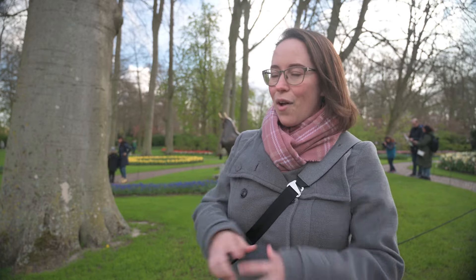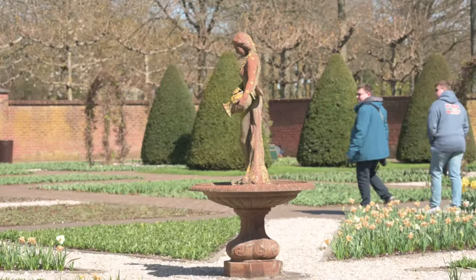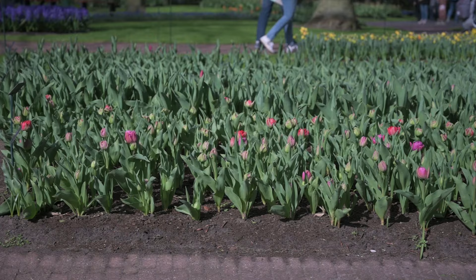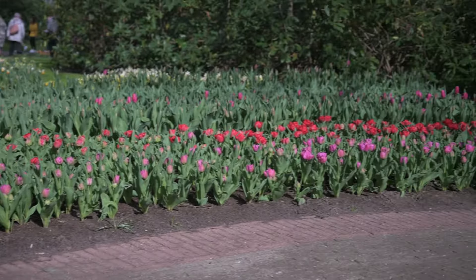There is going to be something blooming no matter when you're here. It's only open from mid-March to mid-May, and tulips are around mid to late April — but you never know because it's Dutch weather. If you're looking just for the tulip fields, they have bike rentals and a boat ride in the park. If you're an art lover you'll also love this park because there are so many sculptures throughout, including a sundial. You can even see the effect of sunshine on which sections are blooming.